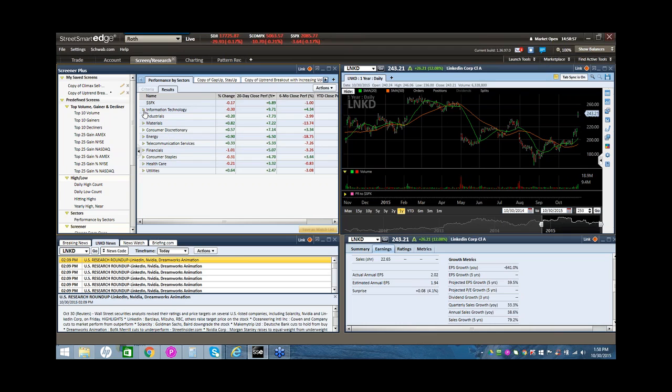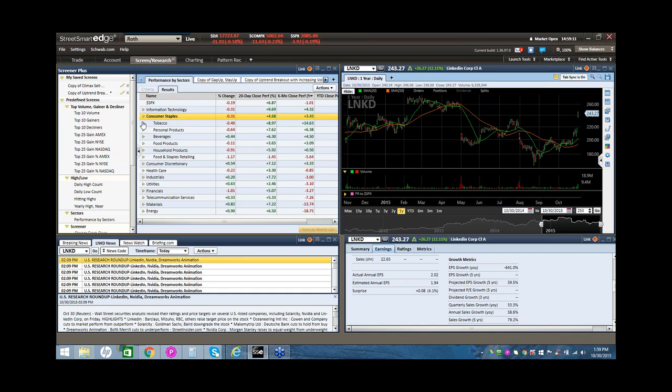Okay, so I think you kind of get it on that. Let's see if we can find a stock in another sector. Let me see if I can find another one. Consumer staples. Yeah, let's go defensive. So in the consumer staples sector, what's the best performing industry? Tobacco. Look at the difference, guys. Look at the huge difference between just buying a consumer staples ETF and the tobacco sector inside this, versus food and staples retailing. I mean, it's night and day.